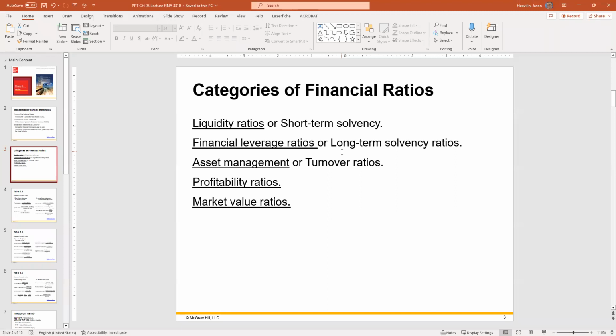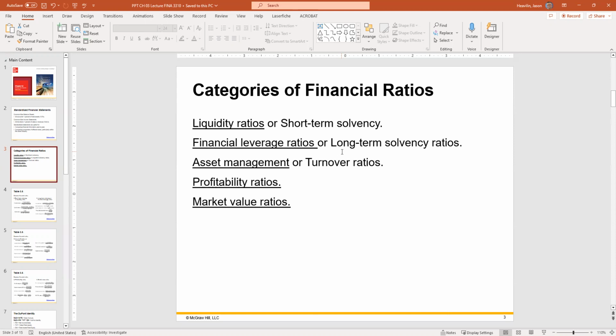We have liquidity ratios or short-term solvency. Just like it sounds, it measures the liquidity of a company, their short-term ability to handle cash is the most liquid one, but then we have other items also. But it's also for short-term, so they have enough cash on hand to operate. Financial leverage ratios. These are long-term solvency ratios. And as the word suggests, financial leverage, we're talking about long-term debt here. There are other debts that are not long-term that can be used in there. However, the bulk would be that.